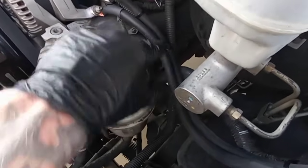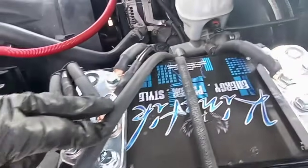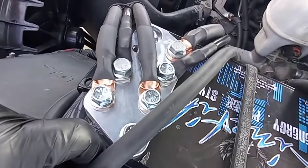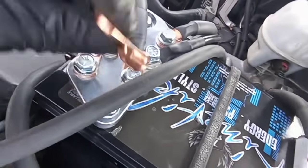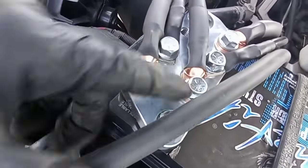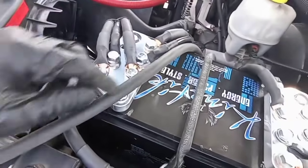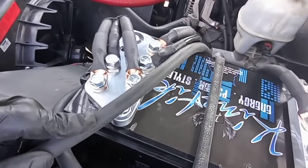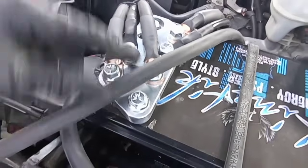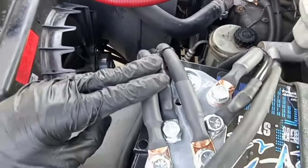So what I like to do, I like all my wires to be side by side and fit nicely together. So I was gonna go to this one, but with the lug and the shrink, it's gonna bump off of this one, so it's gonna bulge out. So I think I might go under this one. And it'll be nice, coming in nice and tight like this.